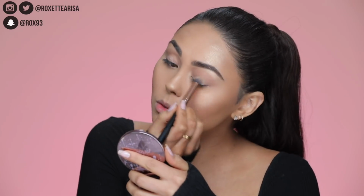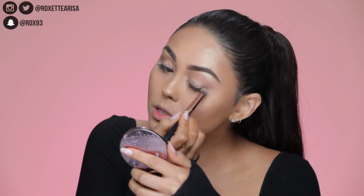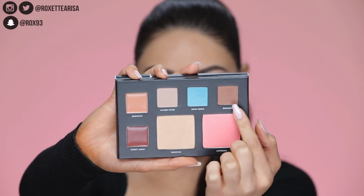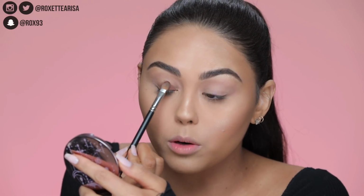Okay, so we're gonna start off our nighttime look with just that same eye primer, and I'm just gonna buff it into the lids this time, create an even base here. Going directly into our eyeshadow, I'm gonna take the shade Bronzed. I had to call this shade Bronzed because it's the perfect bronze shade. It's like not too dark, not too light, and it's gonna be great for this more dramatic smoky eye. I love the shade so much. It has a bit of warmth to it too. It has almost like a coppery undertone.